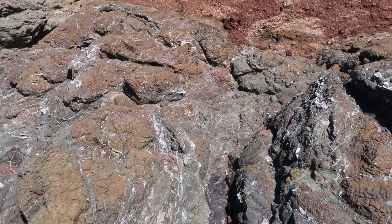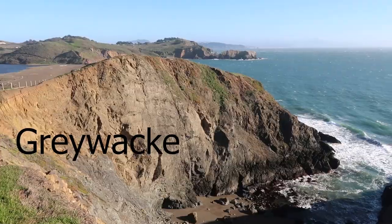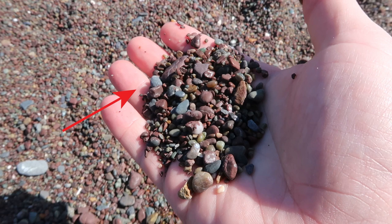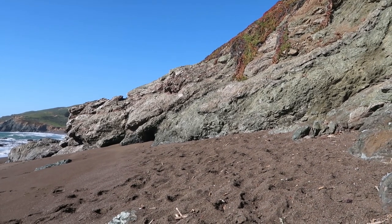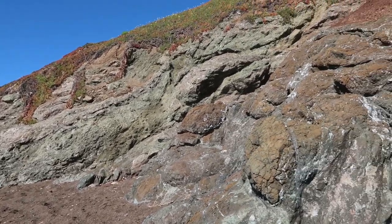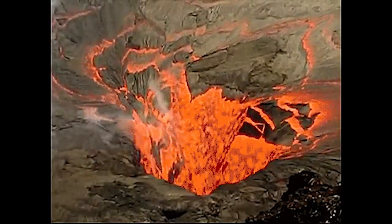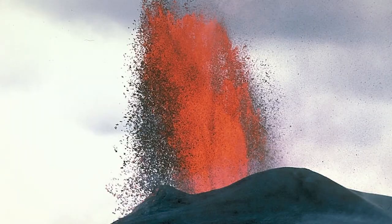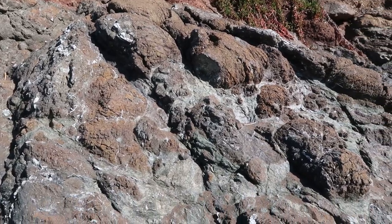There are three main rock types in the Marin Headlands: basalt, chert, and graywacke. Let's return to the pebbles. These dark-colored ones with little crystals that we can make out are fragments of basalt. You don't have to go too far to find basalt at Rodeo Beach — there's a nice exposure at its south side. Basalt is an igneous rock that forms from the cooling of liquid lava into solid rock, so we know that this came from a volcanic eruption. But its shape tells us more about where it was created.